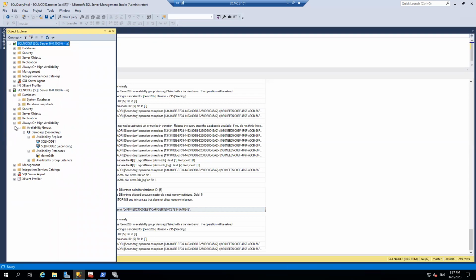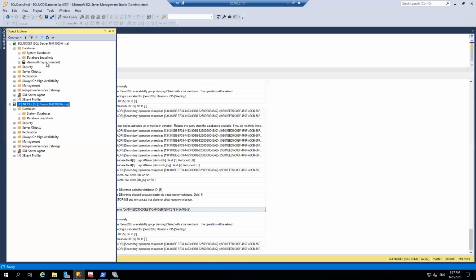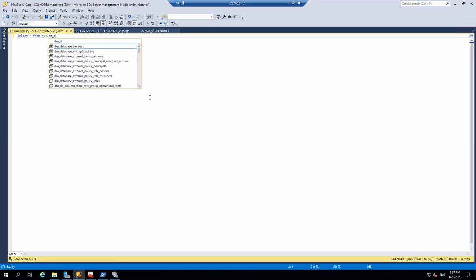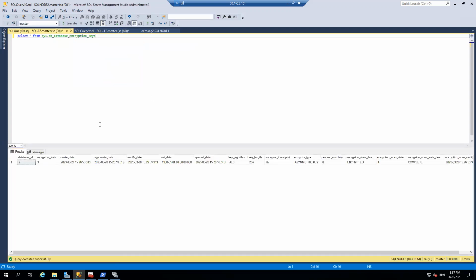So I would like to congratulate you for that. What I did is I went here and enabled TDE encryption on this database. So I'll show you how to check which databases are part of encryption. If it is an interview question, there is one DMV called sys.dm_database_encryption_keys. If you run this, you'll come to know. But interestingly, it is showing only the TempDB database ID, not this one.